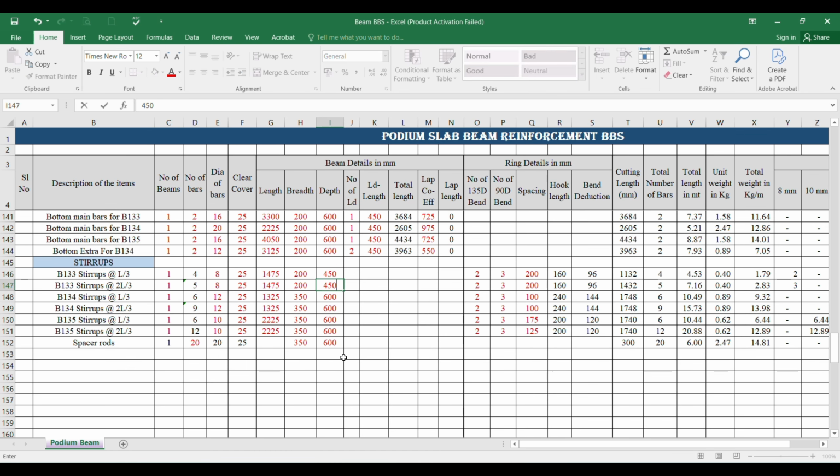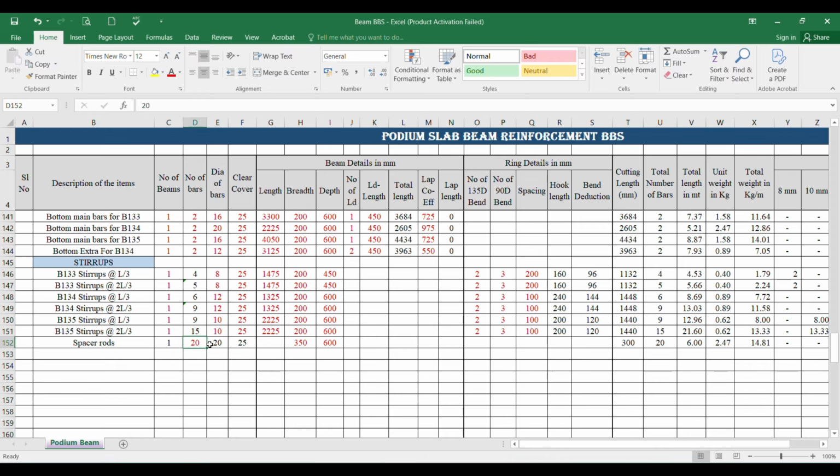What is the beam size of B134? 200 by 600. And beam size of B135 is also 200 by 600. And spacing for beam B135 is 100 mm. So all the rings also we have calculated.